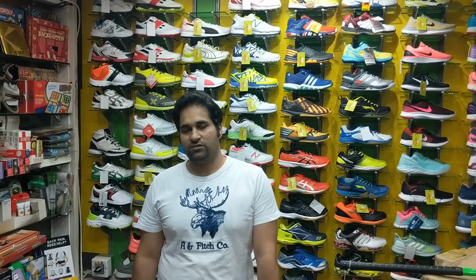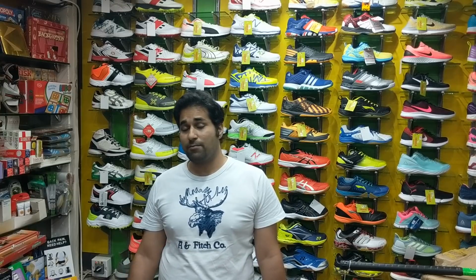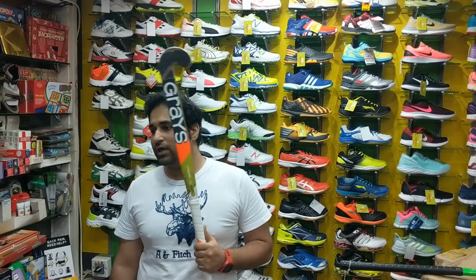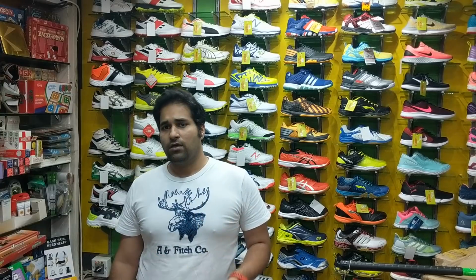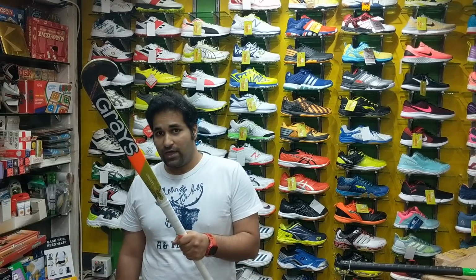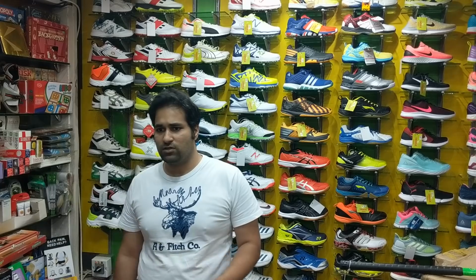The best manufacturers around the world have nowadays started to introduce a very good and more expensive substitute to fiberglass, which is known as aramid. So this stick contains about 80% carbon, 10% fiberglass, 10% aramid, which makes the stick even softer in feel and shock-proof as well, so you don't feel any vibrations.